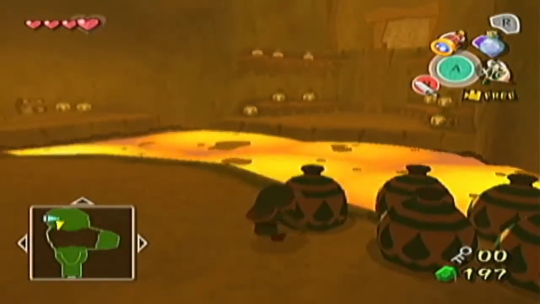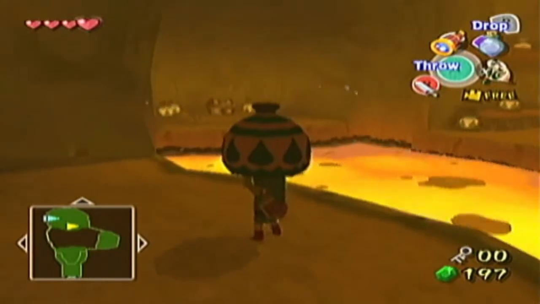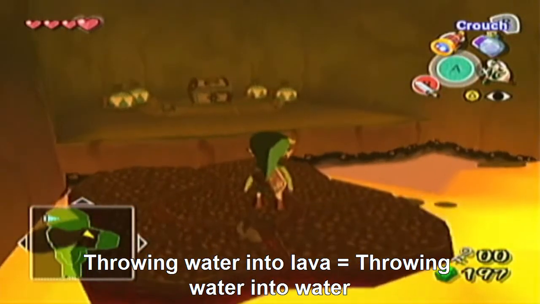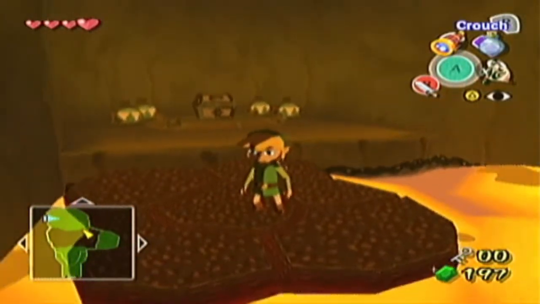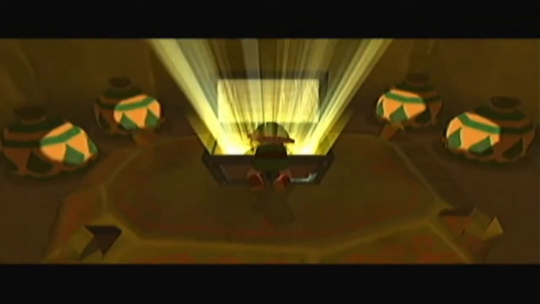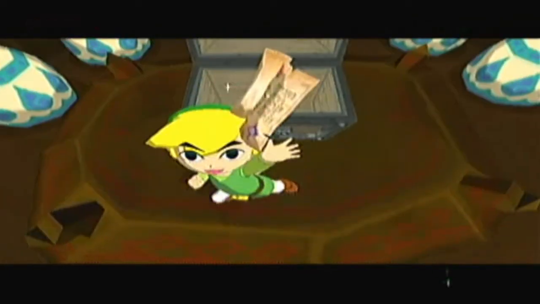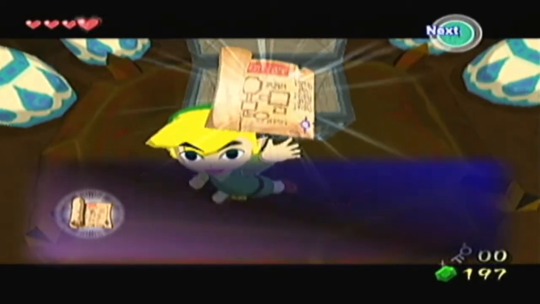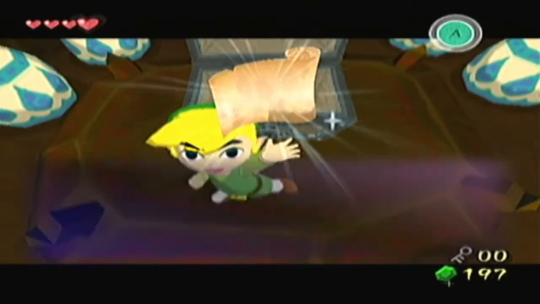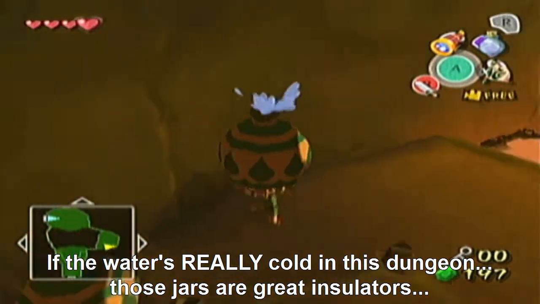And these are kind of interesting jugs. These have water inside, and if you throw water into lava, it makes some sort of solidified rock that we can stand on without burning. This makes physical sense, by the way. Like there are such rocks that form from lava. Although I guess you have to assume that the water's really, really cold to make such rocks form from lava. But here's our map. Nice.